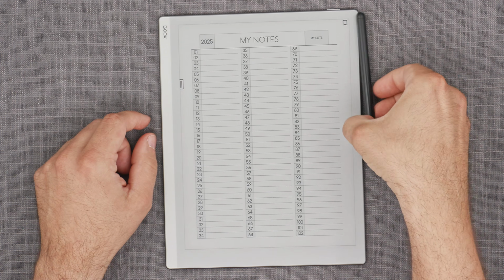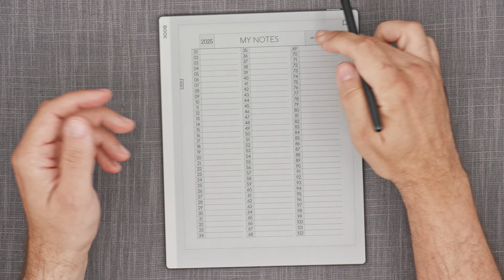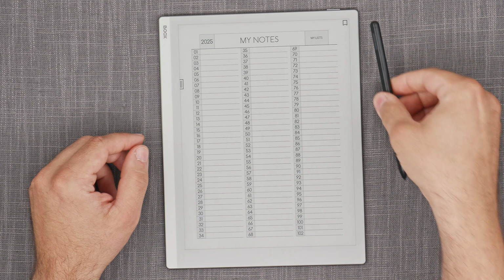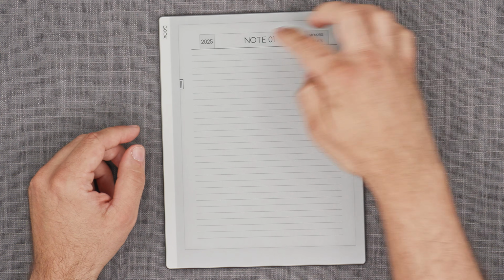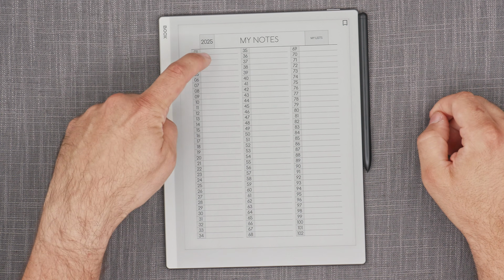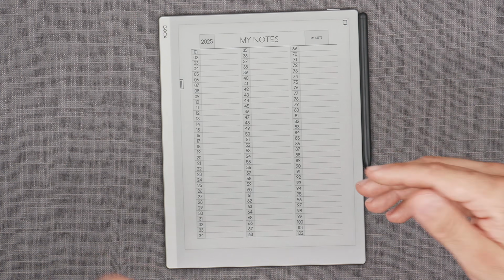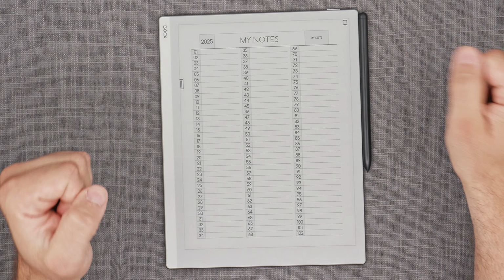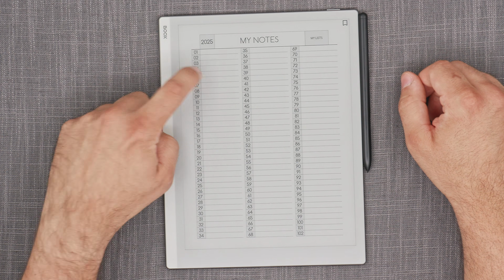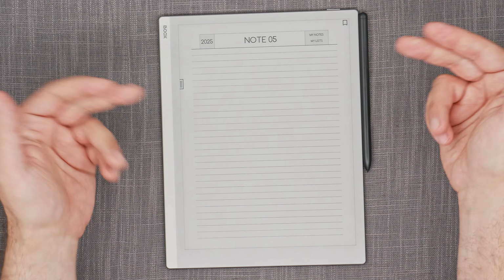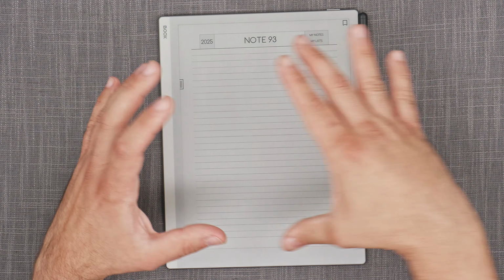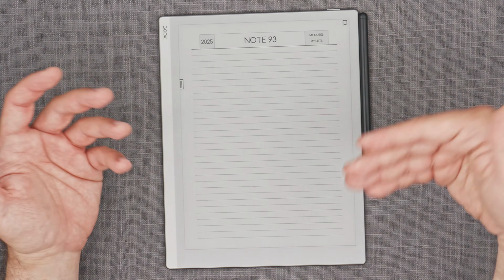And lastly, you have My Notes and My Lists, which, as I said, are accessible from the entirety of the document. When you go to the My Notes or My Lists, they're exactly the same, right? They just lead to different documents. You have this huge list of 102 sections, and for each one you have room to write either a description or a title or something like that. Next to them there is a number, and when you tap on a number itself, it takes you to a dedicated note, and you have 102 dedicated pages for your notes.